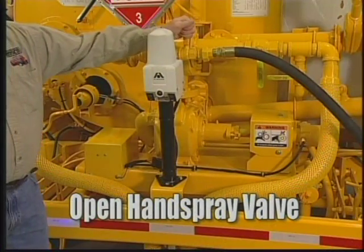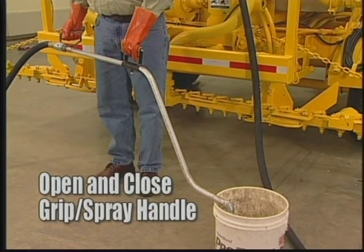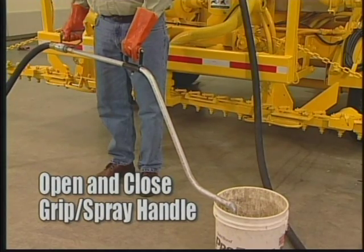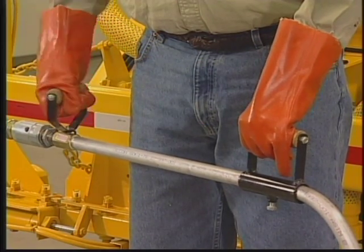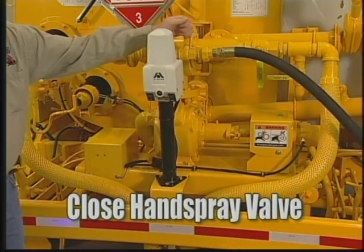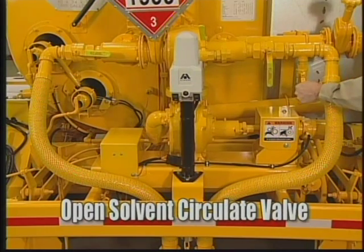If you used the handspray wand, open the handspray valve. Then open and close the combination grip and spray handle until a small amount of solvent comes out of the wand. This on and off action will allow the air to come out of the hose and liquefy any asphalt left in the wand. Close the handspray valve when you're done. Open the solvent circulate valve. Run for at least 2 minutes to circulate solvent through the system.